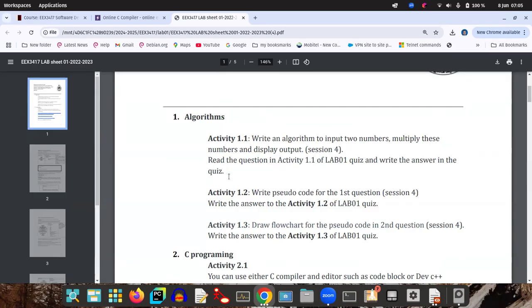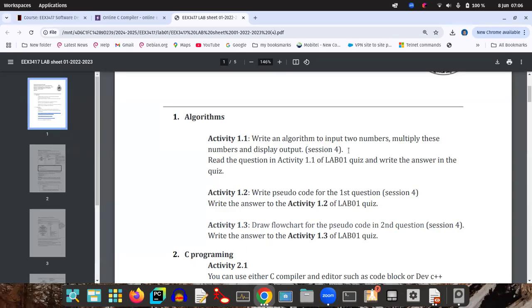Activity 1.1: write an algorithm to input two numbers, multiply these numbers and display the output. Now this is session 4; you can read about algorithms in session 4 in your book 1.